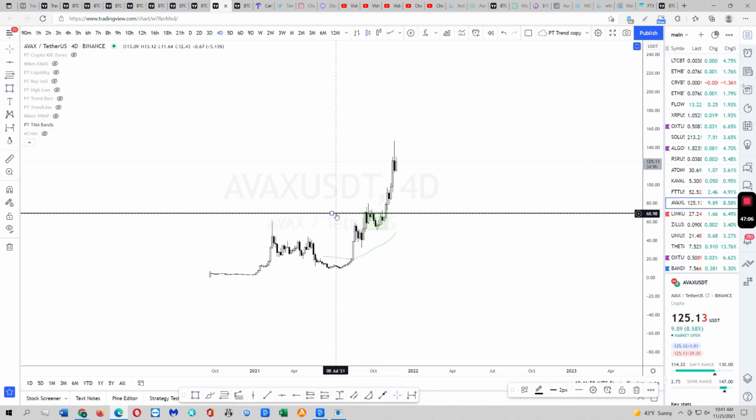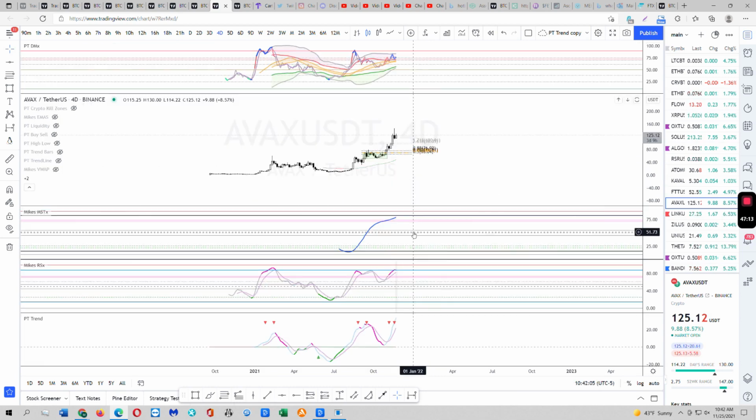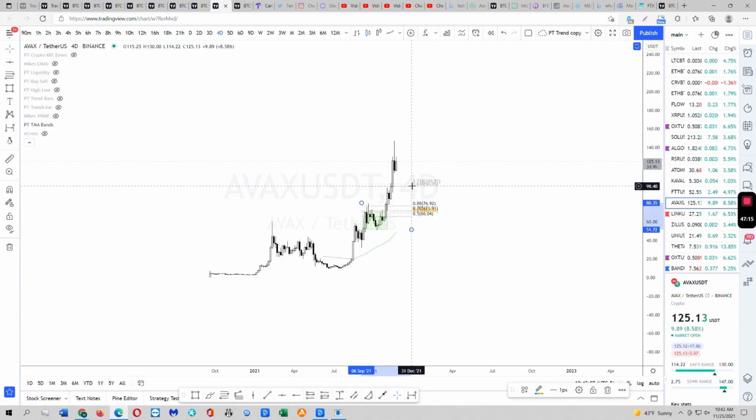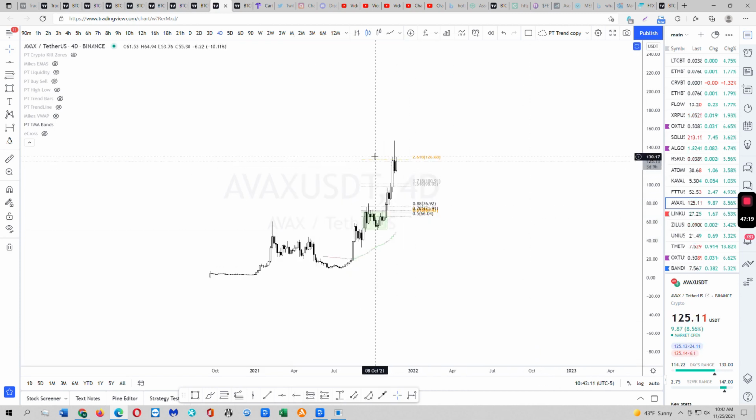What do you have to do? Take out your Fibonacci levels, and then you go to your 1 to 1 and 1.6. So take that. If you end up getting above that, like we did over here, what's the next level? 2.618. That's where we stopped. That's why I took a lot off this shitcoin. So where am I re-entering? Very simple.